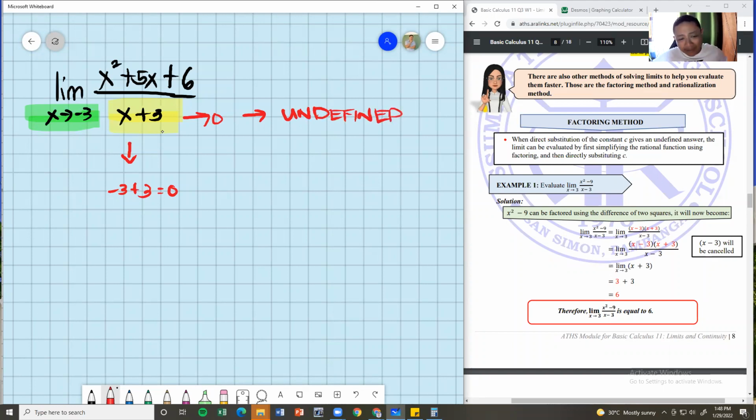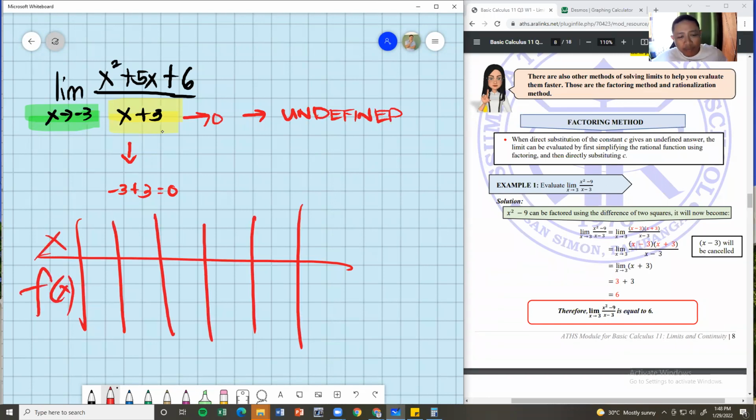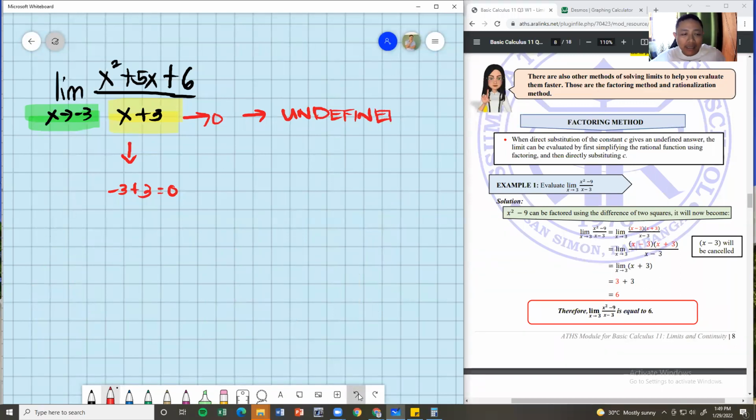Now, katulad ng ginawa natin kanina, I don't want to deal with the table of values because I need to solve for so many values until I get the approximate value here. I don't want that because that's time consuming. So for us to have a simpler life with this, all I have to do is apply the factoring method. I just need to factor the given. Okay? And how is that? So for me to do it, I have to factor it first.